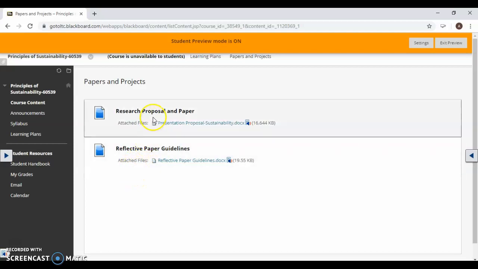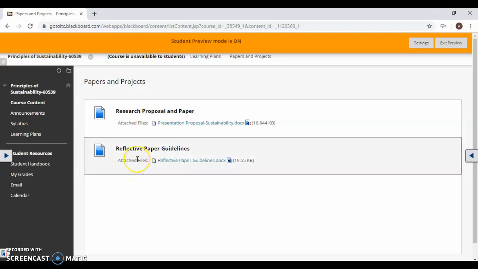So the requirements are already out there. If I were you, I would start working on these papers right away, so that once the drop boxes for these papers open up, all you have to do is attach and drop, and in this case submit your work for each one of them.